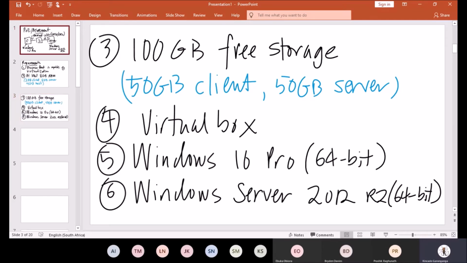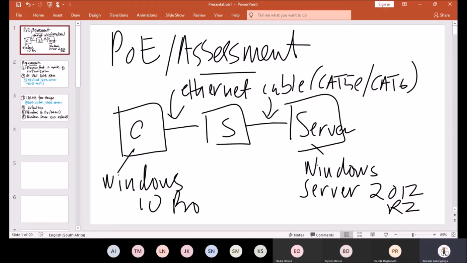So just to go back again, this is part of the PoE, because you've got the cable part, like I was saying earlier on, but the main part is for you to look at connectivity, and then you'll have several questions that ask you to manually set your IP addresses, especially on the actual server itself.